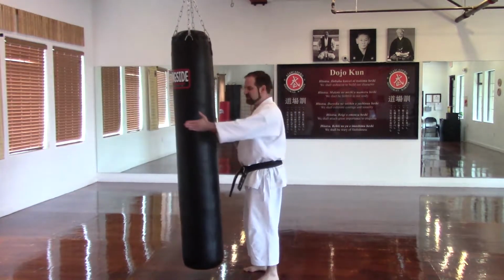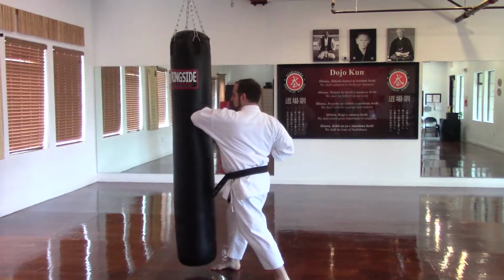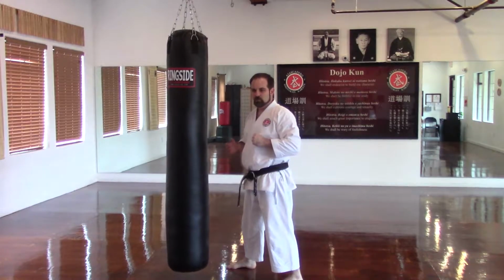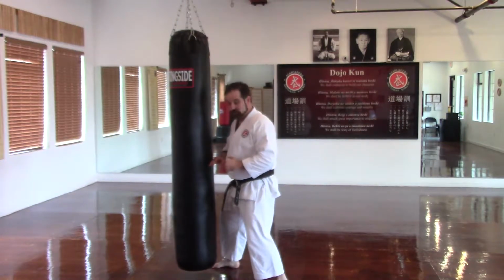Make sure to hit the side of the bag. So I'm going to start with this side so you can see. Striking the side of the bag. Don't come across here or you'll learn what it's like, kind of like rug burn. It really hurts really bad. It'll take some skin off you. So make sure when you strike, you're striking correctly.